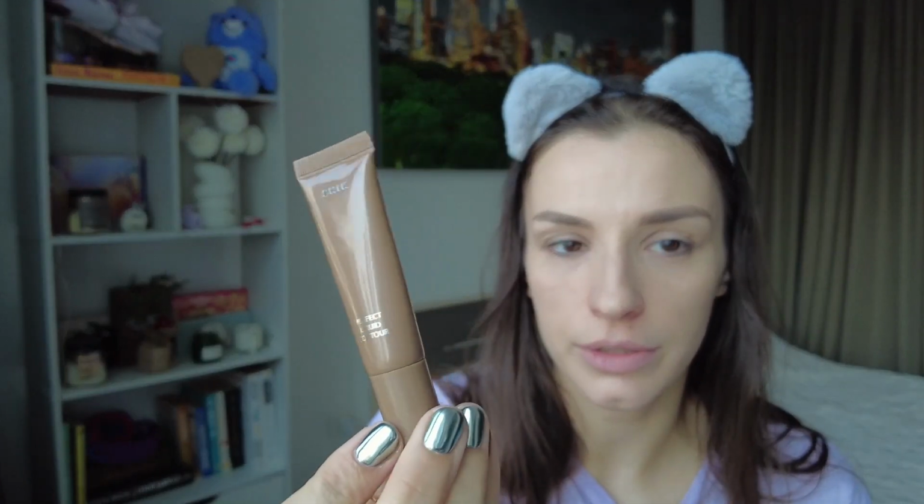For the contouring, I'm going to use this one, Chic. It's a Russian brand. It's called Perfect Liquid Contour. It's one of the best makeup brands in the world, to be honest. Like, I don't think I'm exaggerating. Obviously, right now it's difficult to get it for anyone who is not in Russia, but maybe things will get better at some point, right? But yeah, it's a good product. They have different colors. This one is the second one. So they have the one that is kind of warmer, kind of colder, and neutral. So every girl will find what she's looking for.